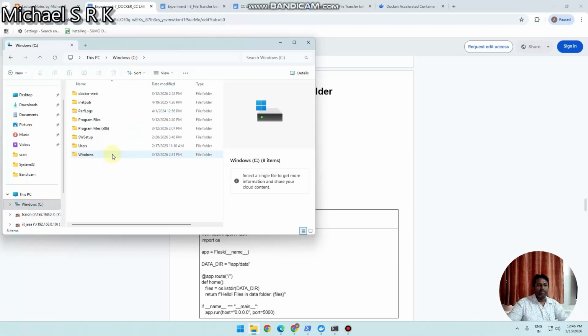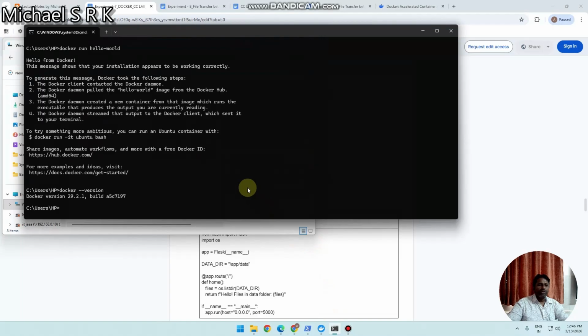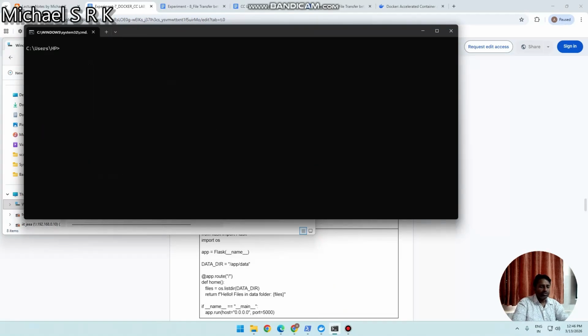You can create the folder here by using the graphical user interface, mouse clicks. Otherwise you can use command prompt. If you give CLS, it will clear the screen for the command prompt, and you just give C:. Right now we are in C:. Let us go back, cd .. cd .. It will go to the parent directory. Right now it is in C drive.